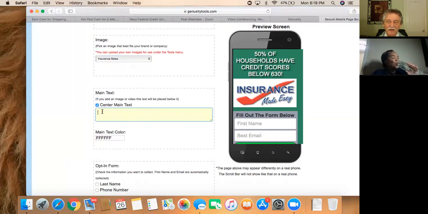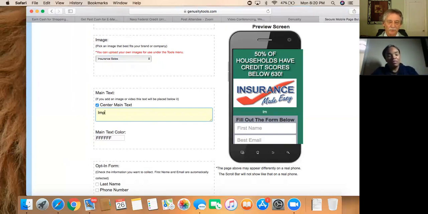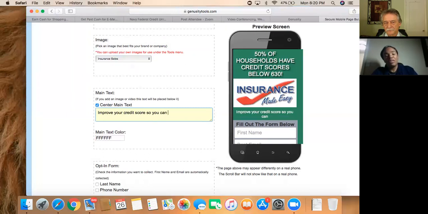So I know one gentleman put in, I'd like to help you improve your credit score so that you can purchase your first home or your next home. All right. Okay. That's one suggestion. Oh, what did you say again? Because I was thinking of something else. What were you saying? Improve your credit score so that you can purchase your next home. New home? Is that saying it right?